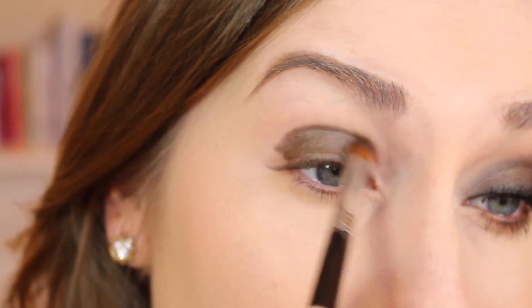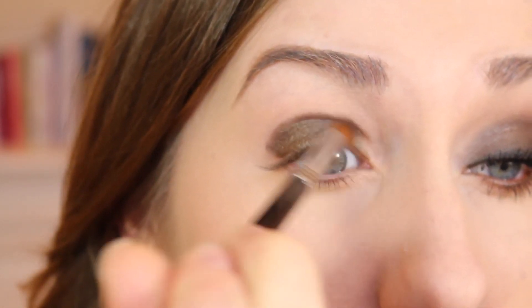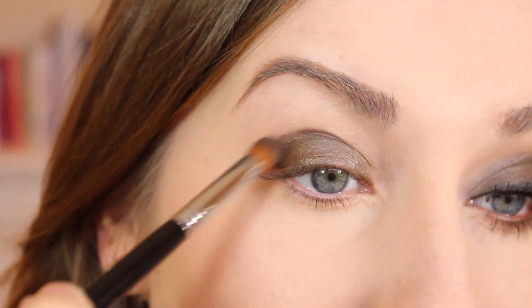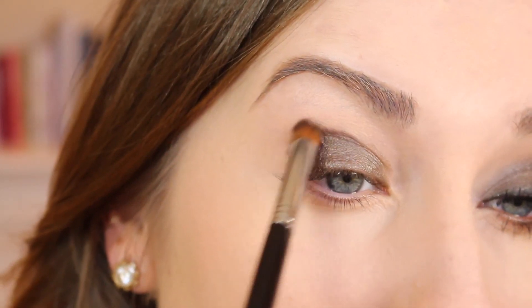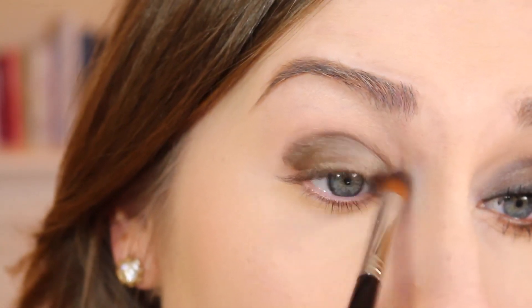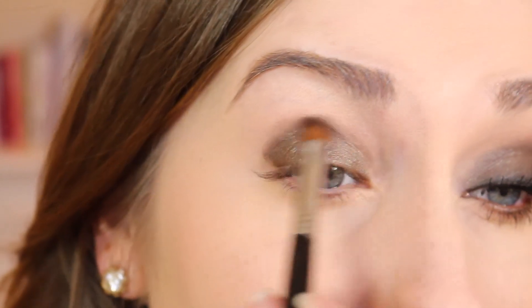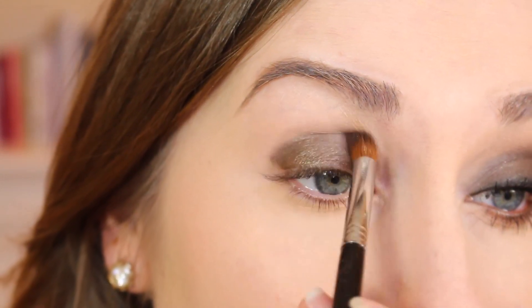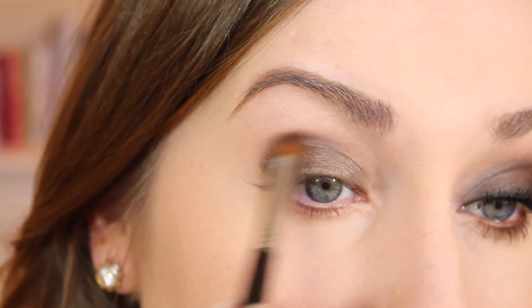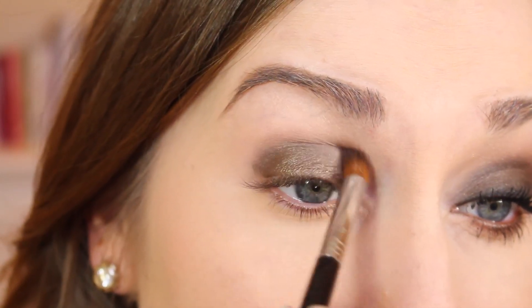The E44 is my favorite brush for cream eyeshadow products or for smoothing out a product like that. I mainly just make sure the lid is smooth, then smooth out the crease. I wipe it off a little on my hand sometimes because I don't want to smudge too much in the middle. I just smooth it in the crease so it looks even — these are awesome, it's one of my favorite colors.